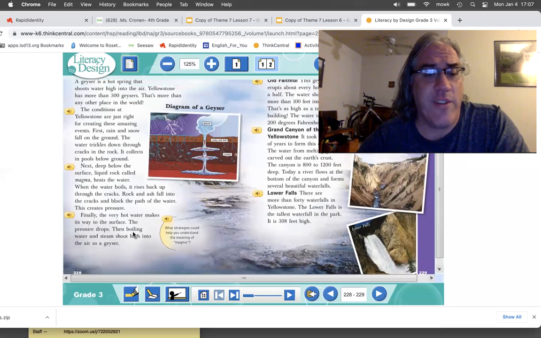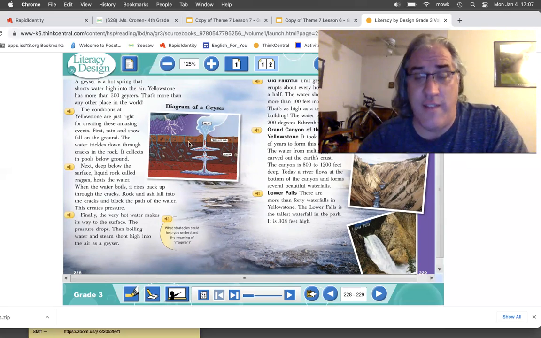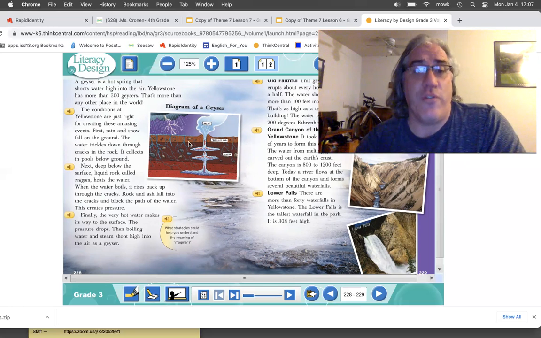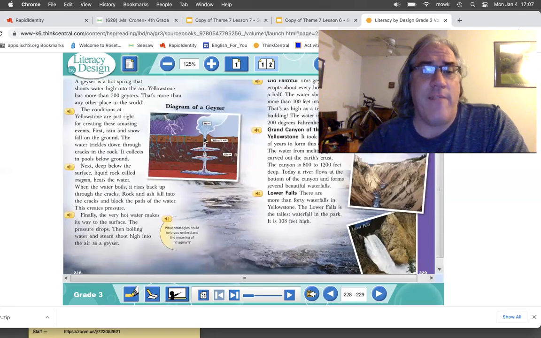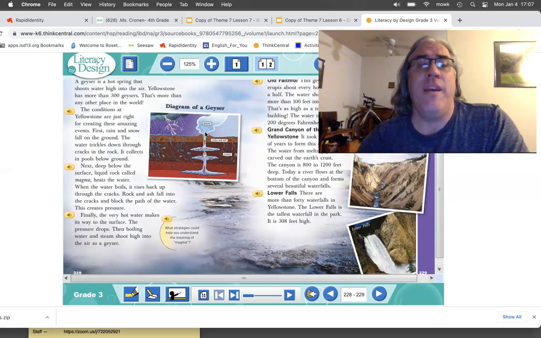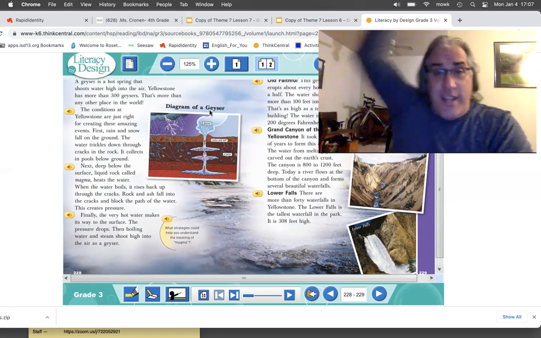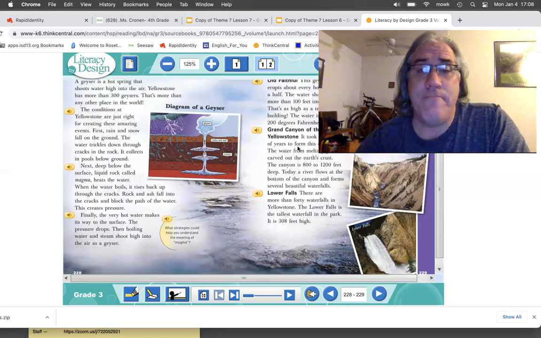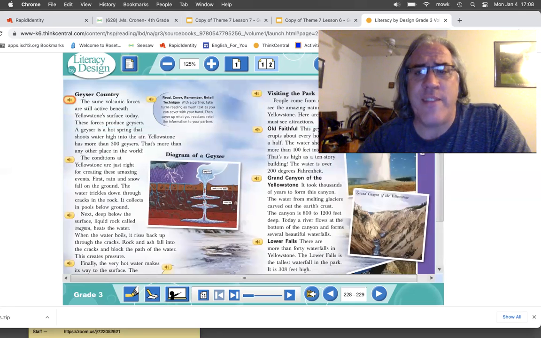Then boiling water and steam shoot high up into the air as a geyser. So it is a really cool event. Maybe we can find a video with your group today of hot, hot, hot boiling water and steam and a little bit of ash shooting into the air. It's amazing.